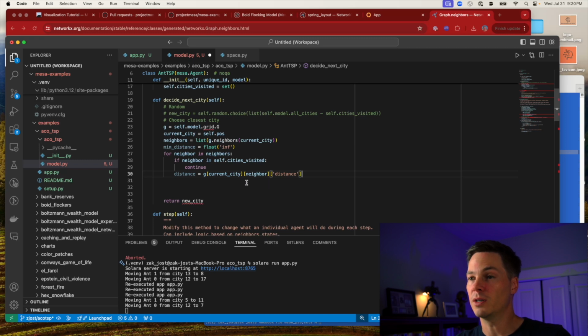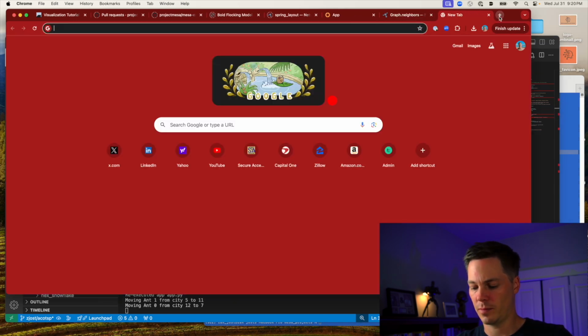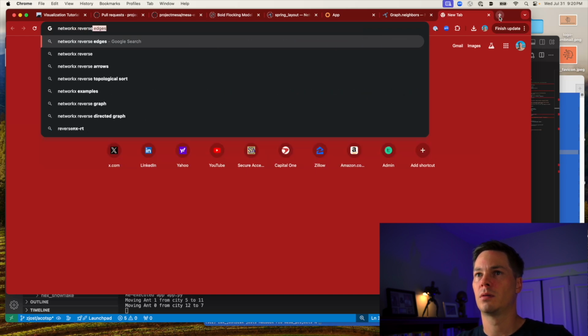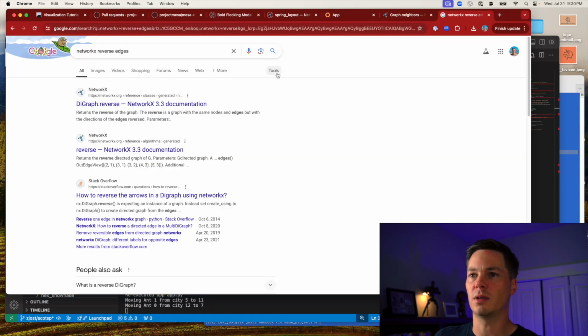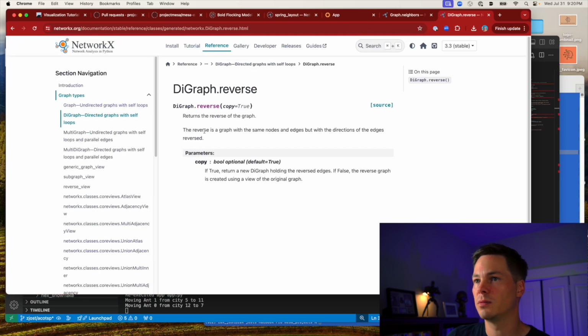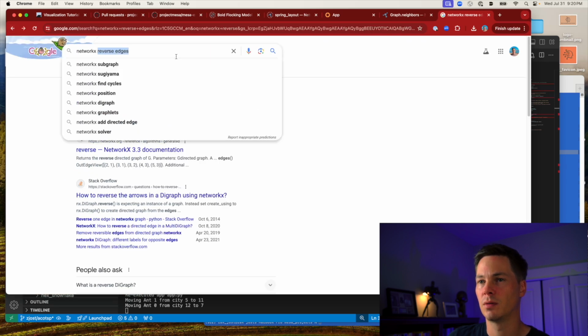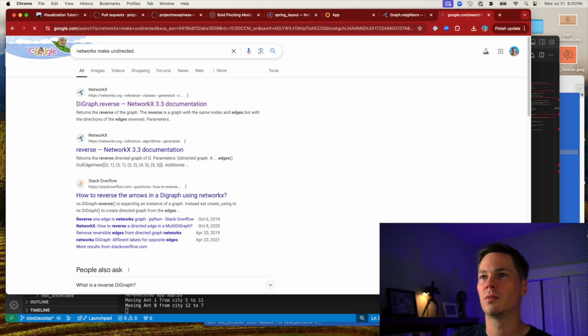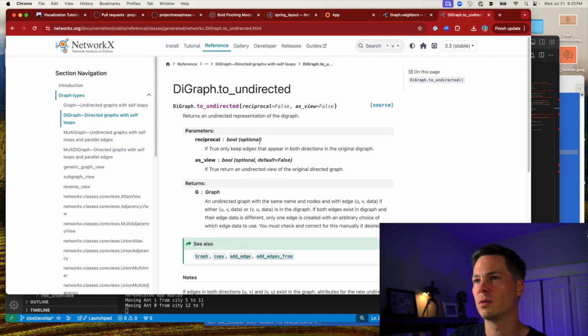Neighbor distance. Oh, one thing I need to also fix. I don't think I ever reversed the edges in the graph, so we only have half the edges. So in a previous video, we saw that we had basically half the number of edges we expected in a complete graph. Make undirected. To undirected, okay.